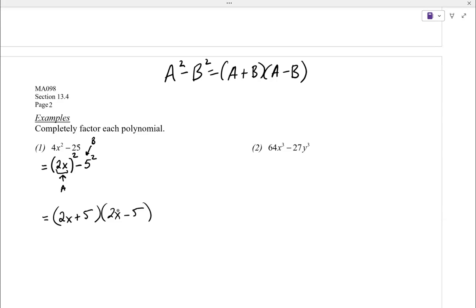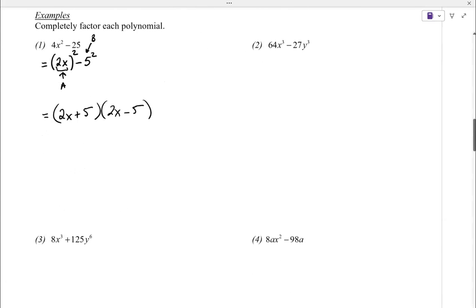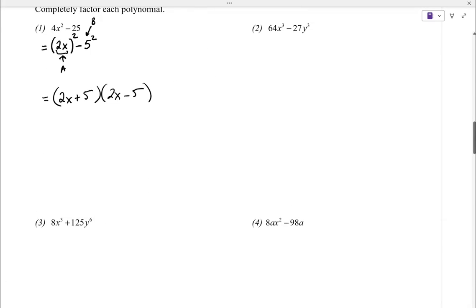Let's do one more. We're going to do more practice like this, but let's do the number 4 at the bottom. And then we're going to talk about the sum and difference of cubes. Look at number 4. Again, anytime you come across a factoring problem, the first thing you look for is a GCF, right? What do those two terms have in common? They're both divisible by 2, and there's also an A in there, right? I can divide both of them by 2. They both have a factor of 2, and they both have an A.